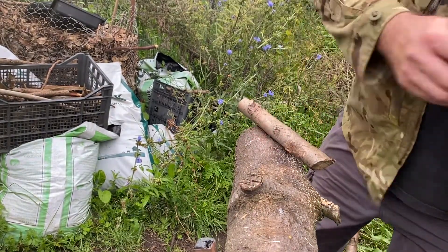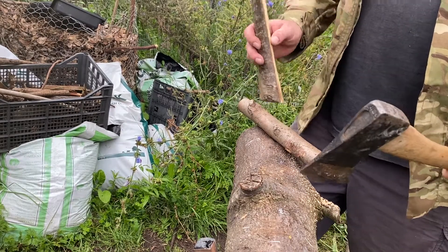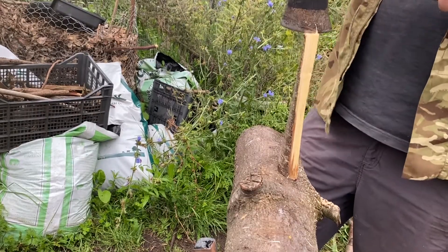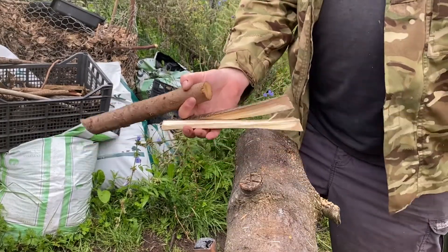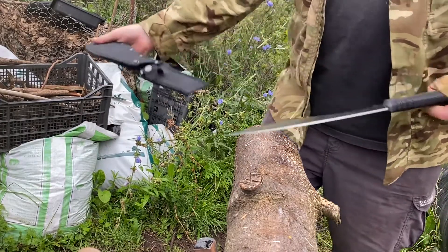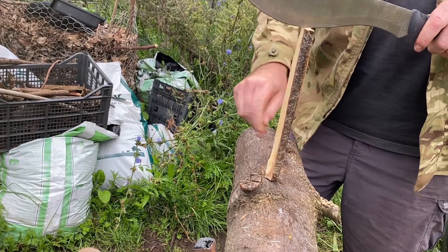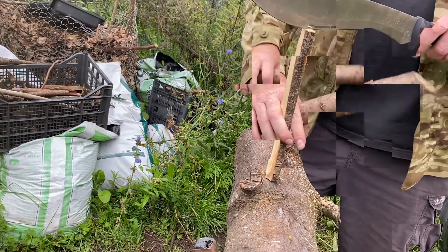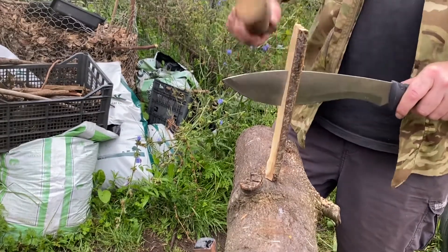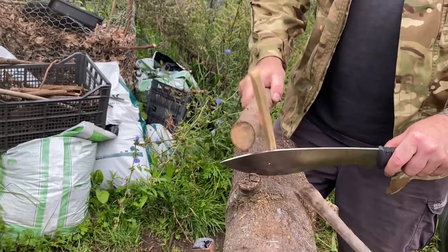Now we've done it with a knife — the other most usual camp piece of equipment is the axe. This is just a basic hatchet. Park it in the middle, get your bit of wood, and as you can see it really easily splits down. Same principle with the hacky machete from the other kit video — we'll do a proper test on that at some point. We're not chopping down on the stick with our hands in place, because that way accidents happen. We're using the cutting edge to do what we need it to do and not putting anybody at risk.